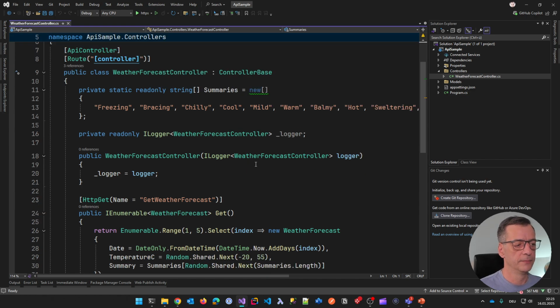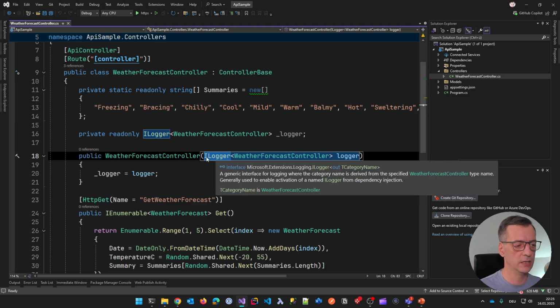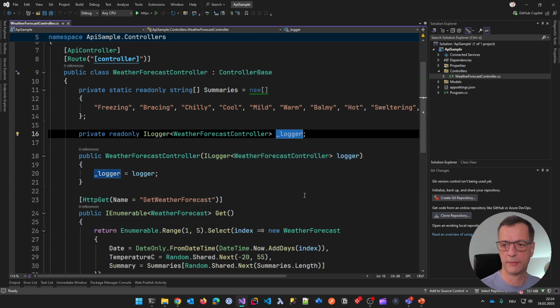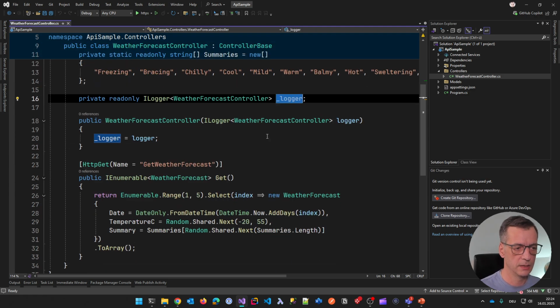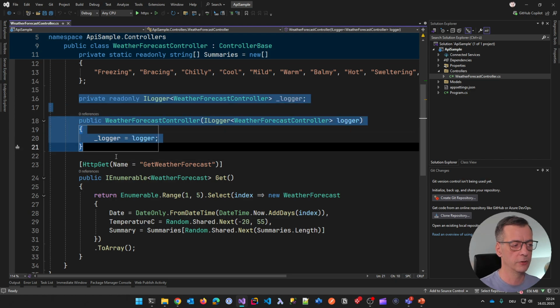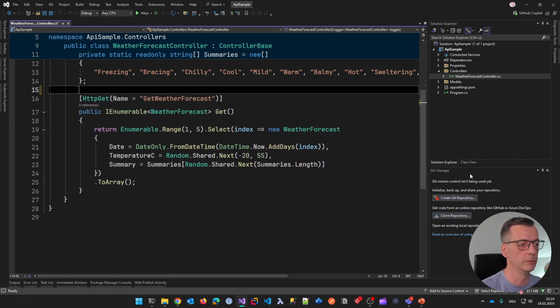First thing, the most obvious thing, it shows dependency injection here, right? It's injecting the ILogger, and then it stores it in a private variable. But it never uses this logger. So the whole thing is kind of obsolete, because we are injecting something, making this more cluttered than it should be. Currently, because we don't use the logger to log anything, the easiest way to simplify this controller is to simply remove the logger.